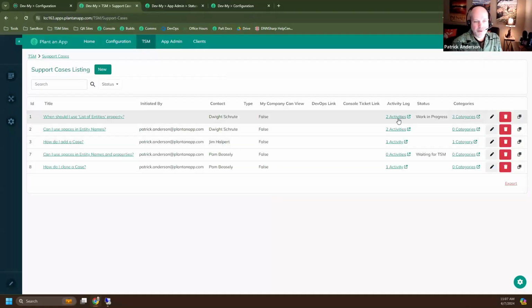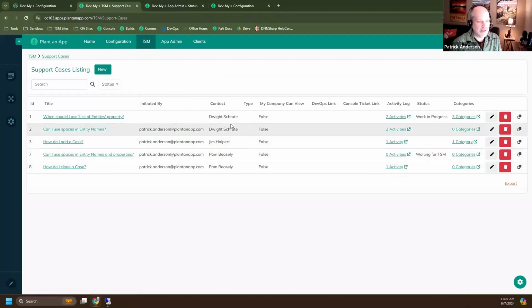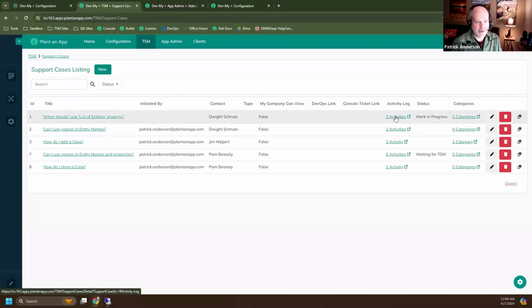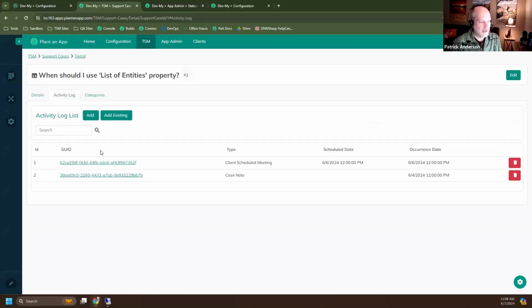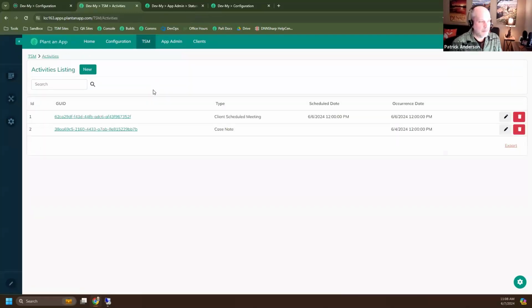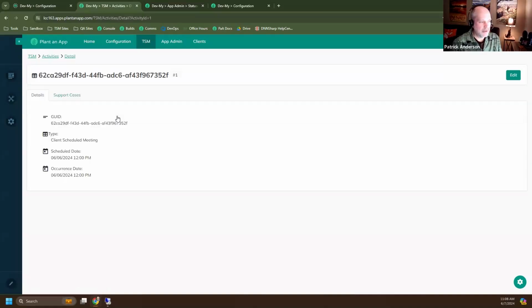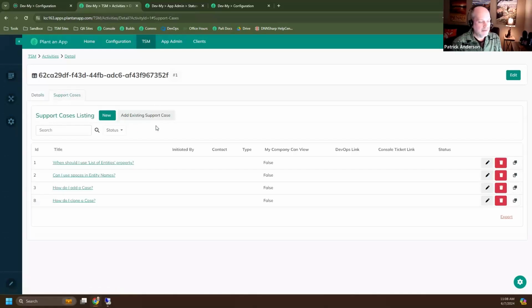Alrighty, you get set up with multiple. So the relationship was set up from the support cases listing, and I set it up as a list of activities. And so I have this interface automatically created that if I click here, I see that my support case has 2 activities listed. I want to be able to also have activities with multiple support cases. What I couldn't get to work at the end was the add existing support case button, and it was opening up and saying that the activity filter wasn't set.